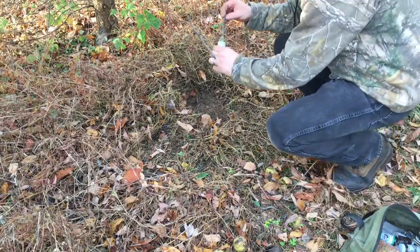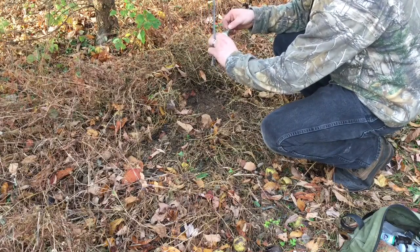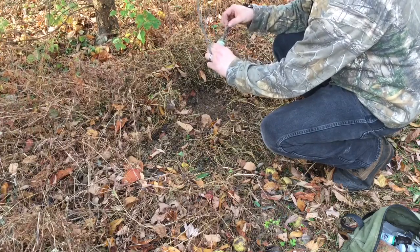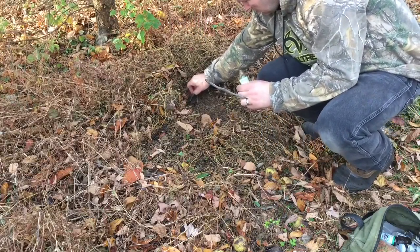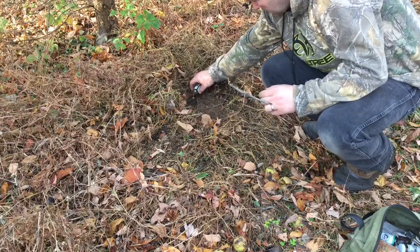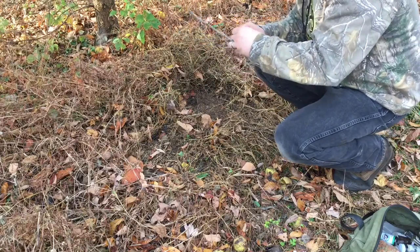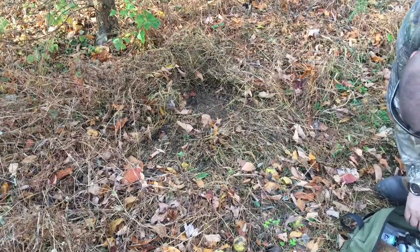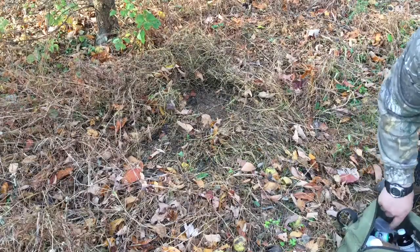Wow, this is almost like Gusto. It has a strong odor. This is a strong odor. Don't need much of that, a couple of drips. I'm going to hit it with that, and then I don't think I'm going to use urine on this one.